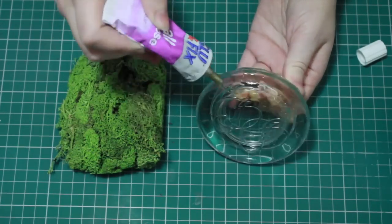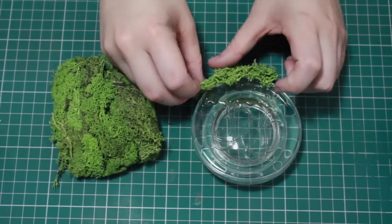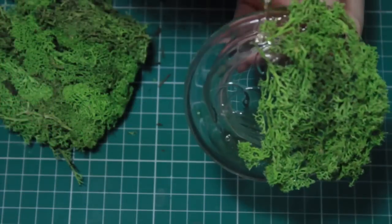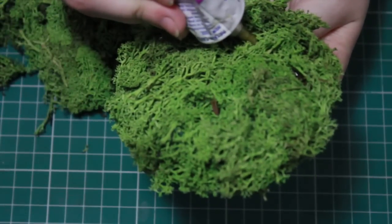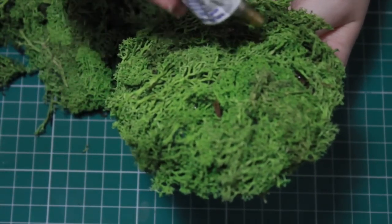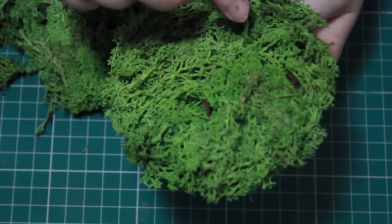You just want to take some fake moss, cover the lid in glue, and then we're just going to stick it down. You want to cover all the top and then the edges as well, because otherwise it's going to show, and we don't really want it to show once it's on the Hobbit house. And if you've missed any areas, just put a little bit of glue and then dabble some of the fake moss on top so it sticks.